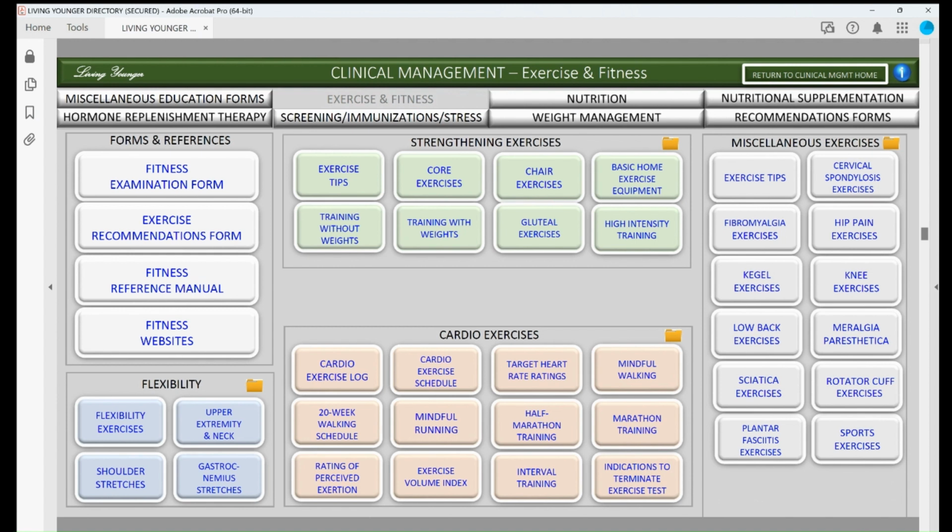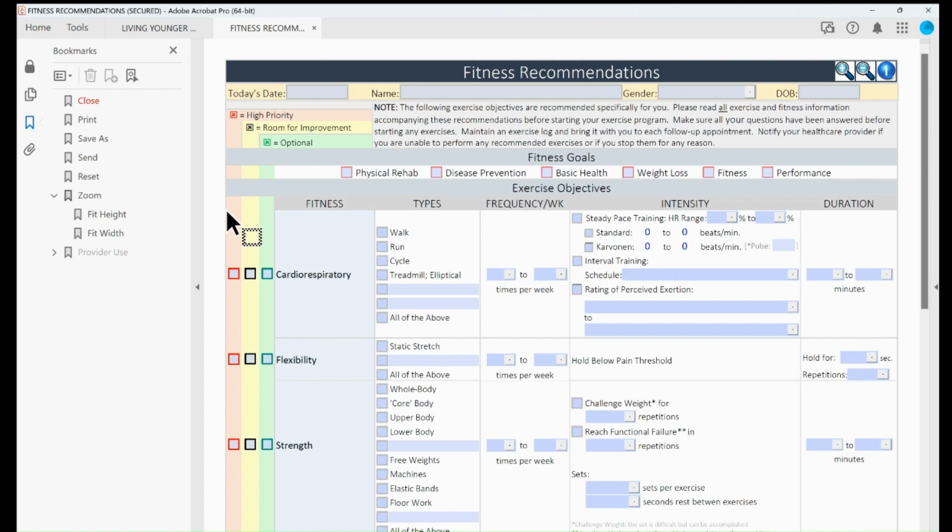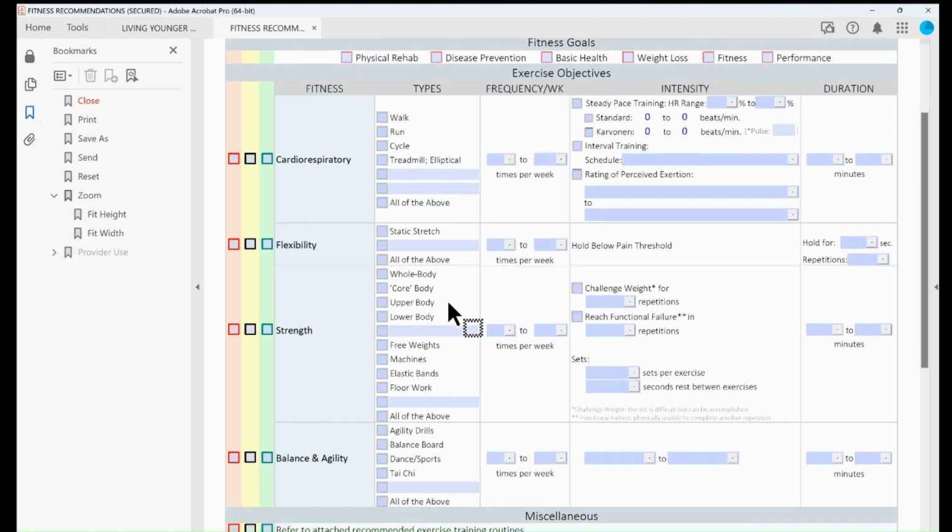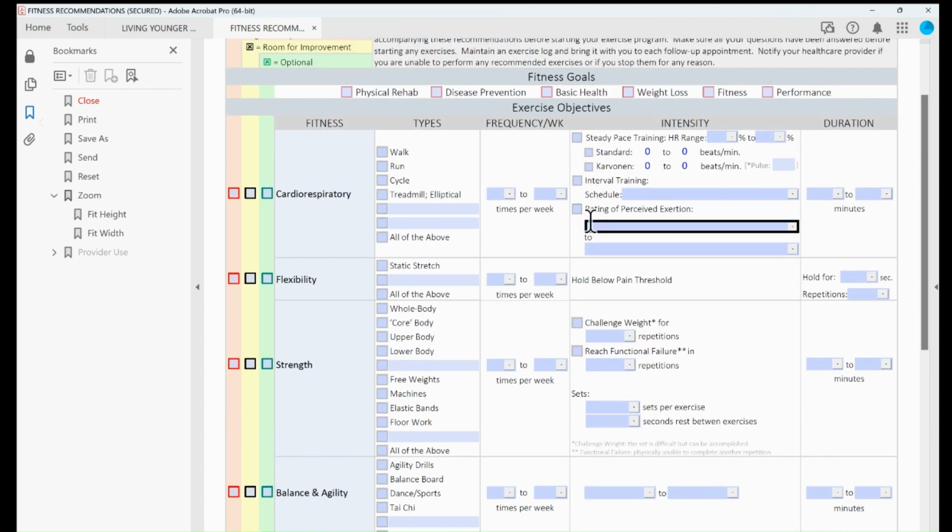When you're ready to recommend an exercise program for your patient, we have pre-built exercises in the categories of flexibility, strength training, cardiorespiratory, and a variety of miscellaneous topics as well. You have a fitness examination form. This is a worksheet that will be covered in detail later for complete human performance testing. A nice to-do list for your patients for the different categories of exercise, such as cardio, flexibility. This is a nice tool for just point and click, drop down, and you can build an exercise program for frequency, intensity, and duration with your patients.